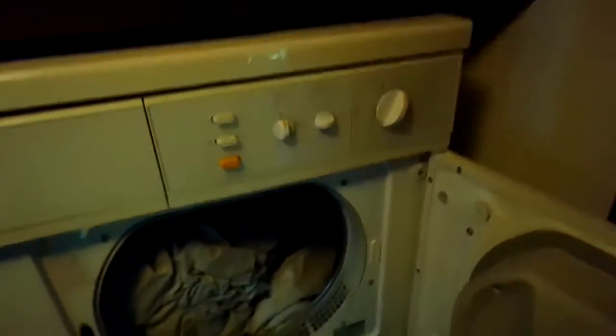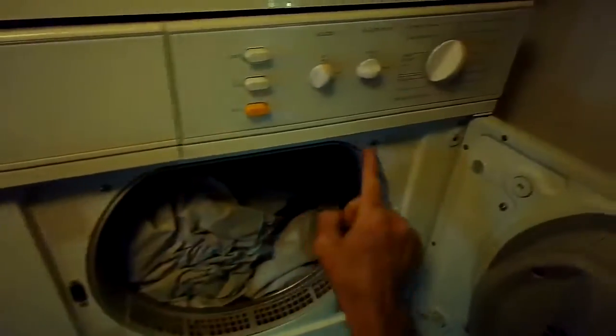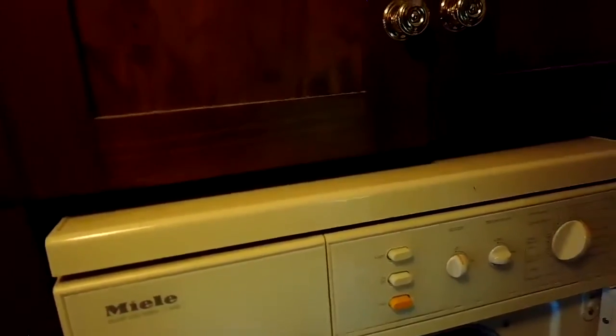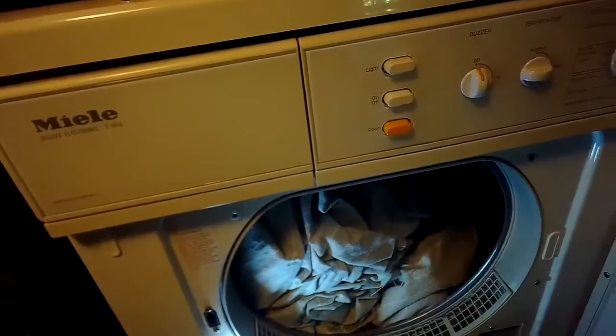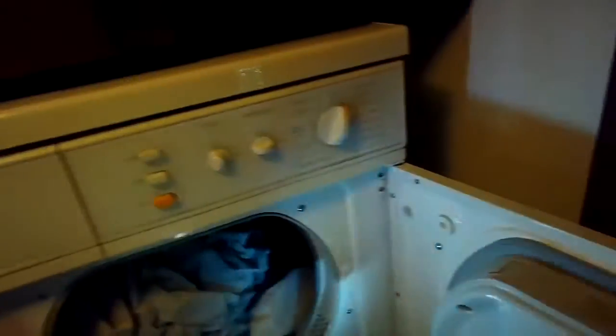I'm going to open the door, make sure we have it unplugged. Then we're going to remove these 4 screws. And once those screws are removed, there's a couple of catches on the left-hand side at the top and at the bottom. And once you pry those catches off, the whole front assembly swings out. It's on a hinge, comes out towards you like a door opening.